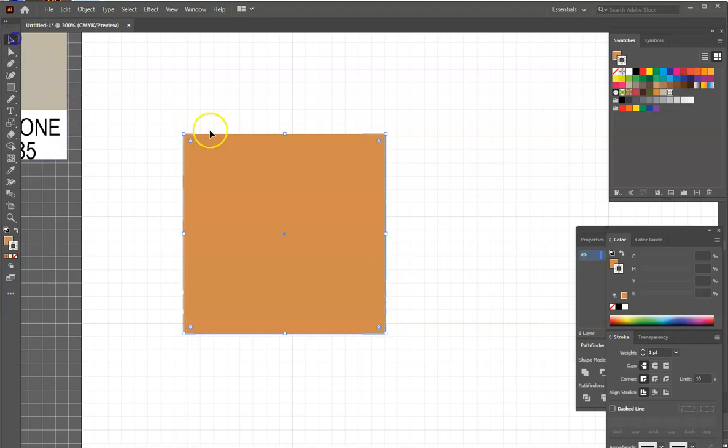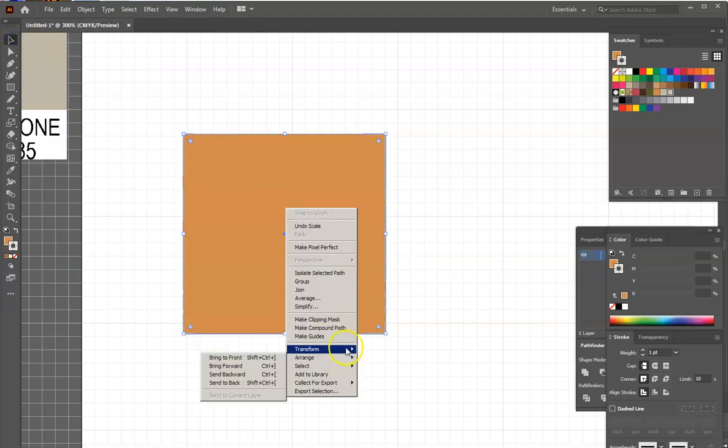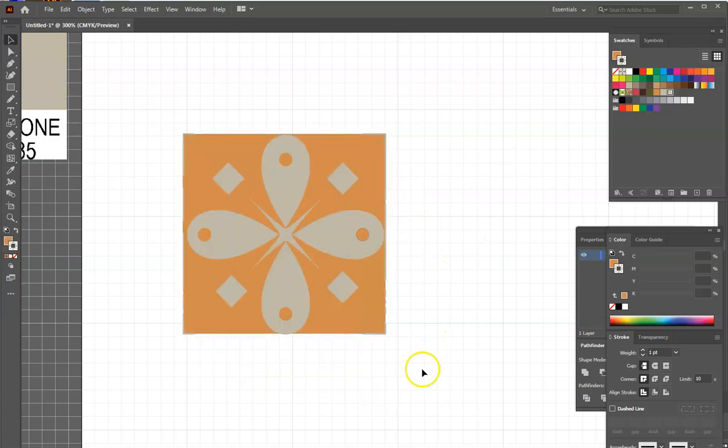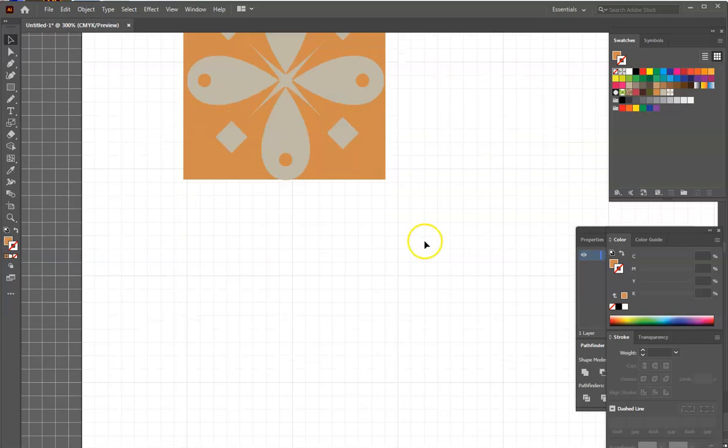And then we make this one orange, and send it to back. And then I don't want my line. So this one doesn't have a line. So this is going to be my one textile design.